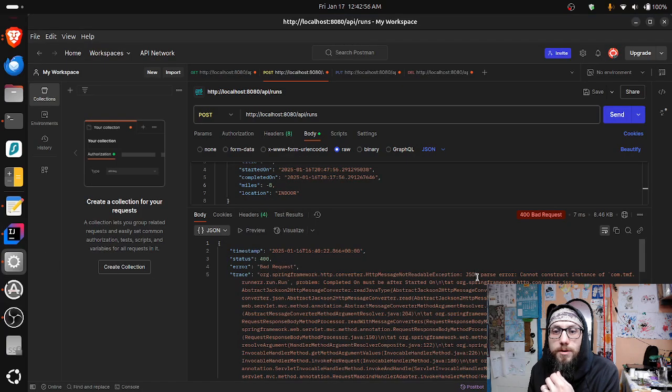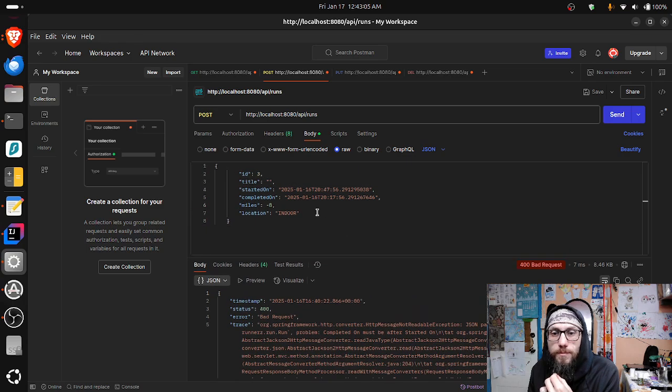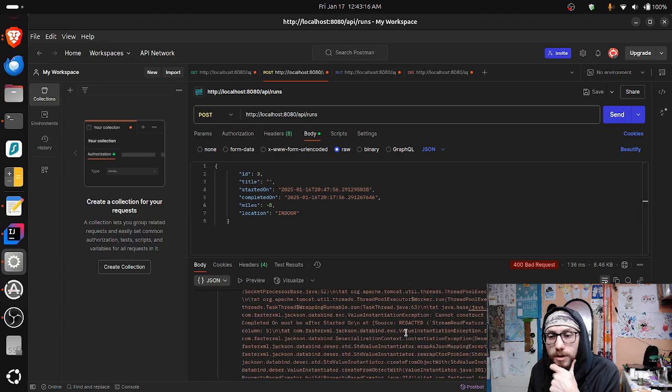Postman. So here we have an empty title, we have the dates mismatched, and we have the negative, but we don't have any check for that now. Now what do we get?